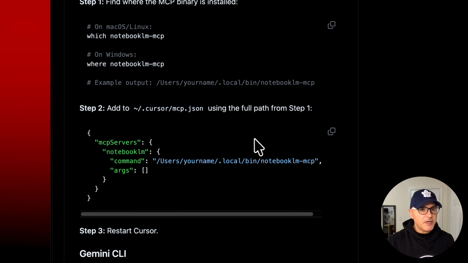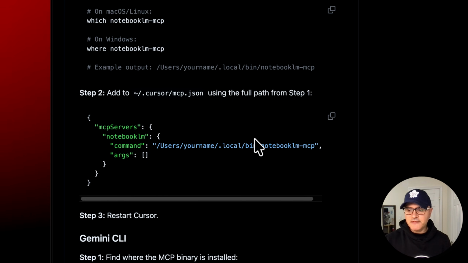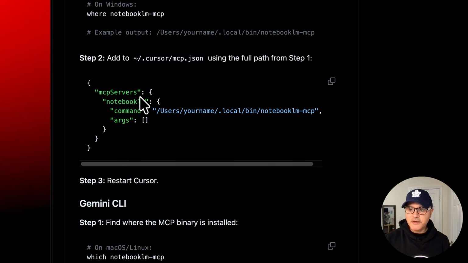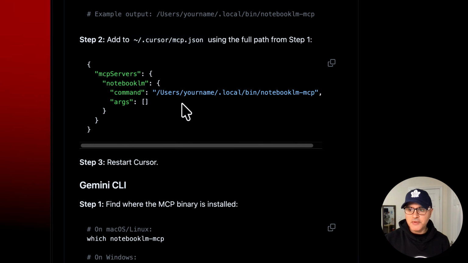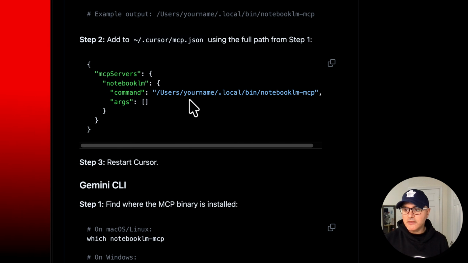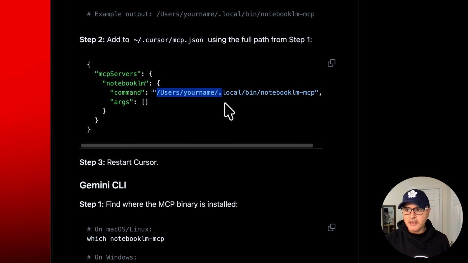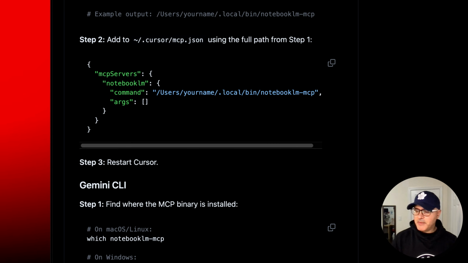If you're using Gemini or some sort of IDE that requires JSON configuration, here's an example of how you do it. It's very straightforward, no args on this one. You just give it a path of usually your user directory and that path. So let's make sure it works.